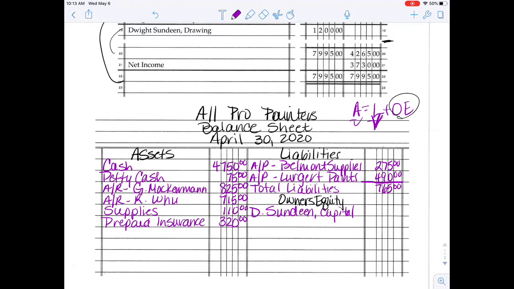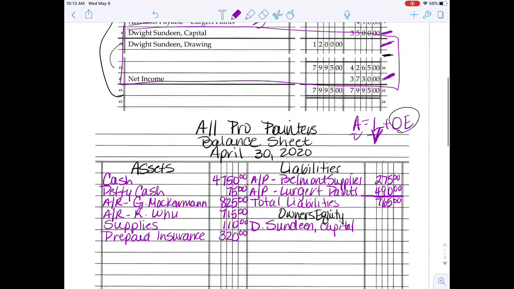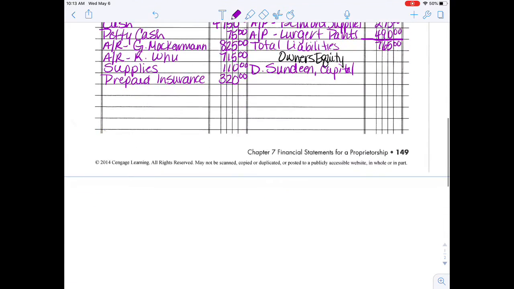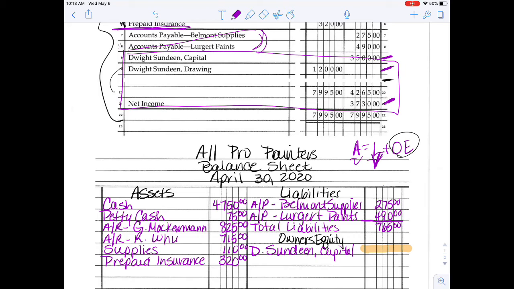Now here it's kind of interesting because we have a couple of things we haven't dealt with. We've dealt with those and we've dealt with this. We have not dealt with the capital, the drawing, how much the owner had in equity, how much they withdrew, and how much they made that month, the net income. So I'm going to do this at the bottom here. We have to do a little equation before we can fill in this number right here, because we can't just copy it and say it's 3,500, because it's not.